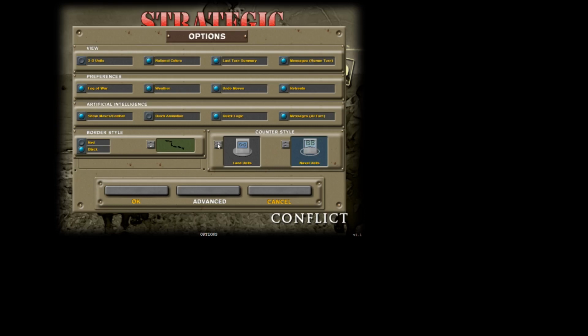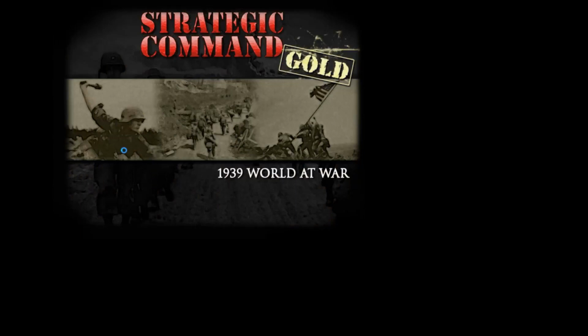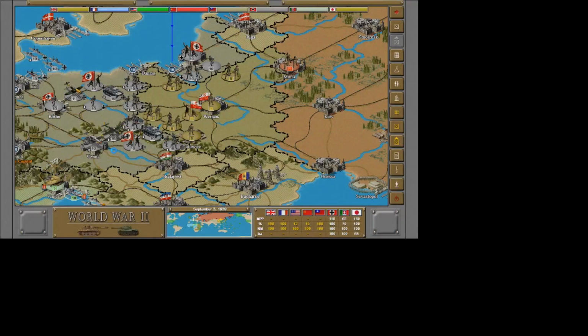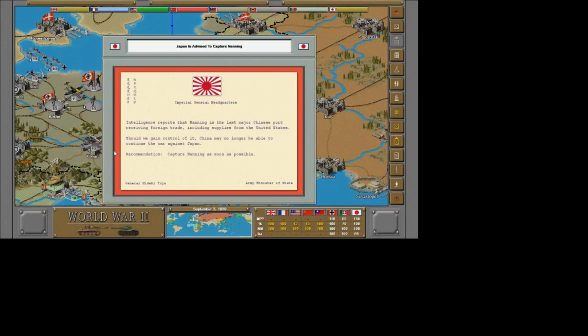But other than that, when I play these older SC games, I go with the 3D units because I can't stand those. It looks like Stratego. It just bugs the heck out of me. That's just me. Your mileage may vary. I'm sure it will. Now, you're going to notice when this pops up in just a second that it is a bit of an older game, and it's going to show in the graphics, and there's something else that you're going to notice.